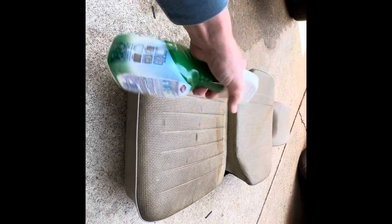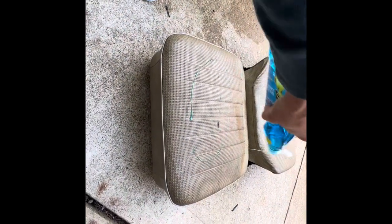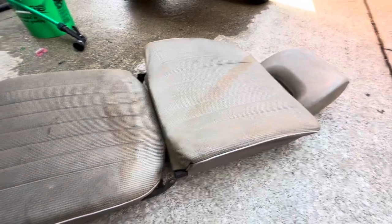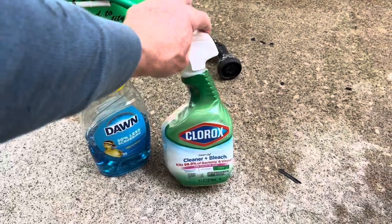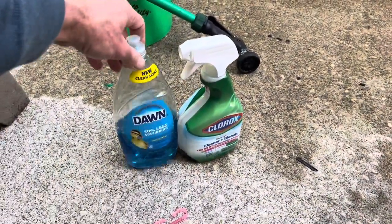Since I applied the Clorox over that — a couple of mists — I'm going to apply some Dawn, just like that, and a light mist with the water hose, and then this small brush right here. That's pretty much what I'm going to do. This is what they look like — lots of dirt and grime in them. Let's see what we get out of a thorough cleaning with just soapy water. I'm going to be using some Dawn and also some Clorox, apply it over the surface, let it sit for about 30 seconds, and then tackle it.